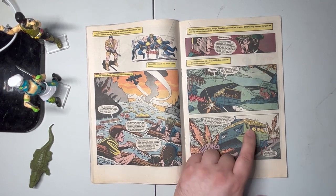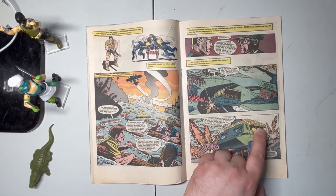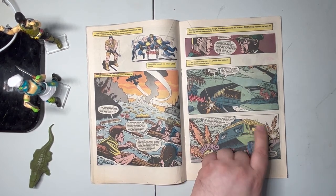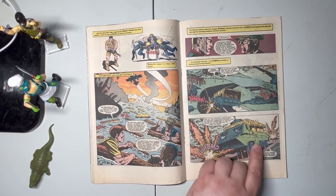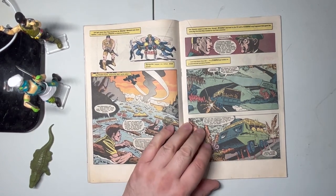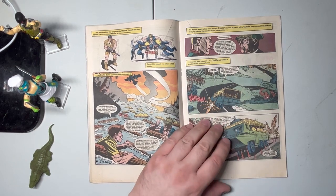The APC, that's a nice shot of the APC. You get to see how the side is supposed to roll up like that. That's pretty cool. Wouldn't that be cool if it had a removable panel there on the actual vehicle? I think that'd be awesome. Make this little thing here removable too. That'd be great. So you can see he's supposed to show how the APC is so tough.